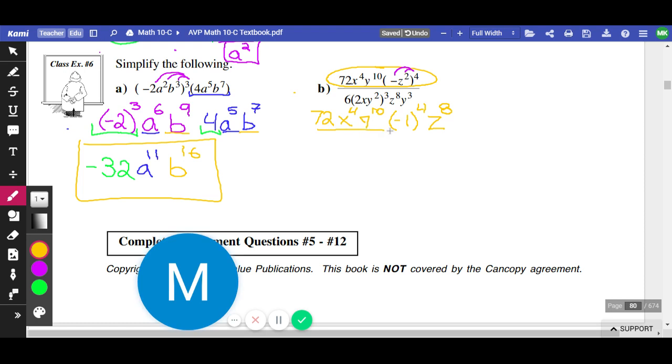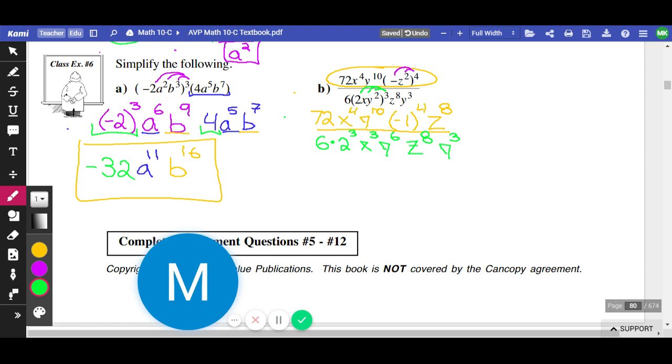In the denominator, I'll work on it at the same time since I'm rewriting all these things anyway. I have an exponent on an exponent as well. The 3 needs to come in. That leaves you with 6, 2 to the power of 3, x to the power of 3, y to the power of 6, z to the power of 8, y to the power of 3. Sorry, the tops of my x's and y's are connecting. The board doesn't like me writing small.